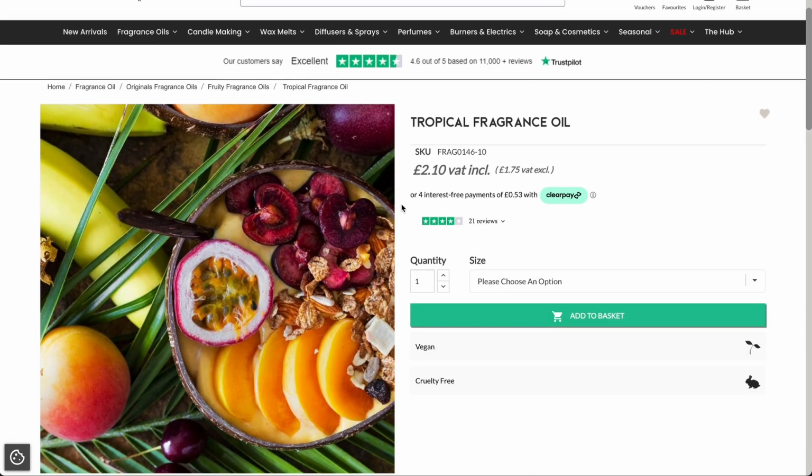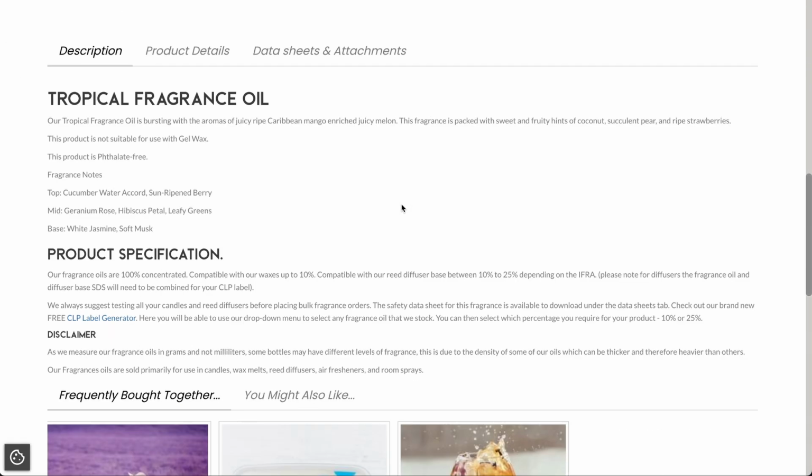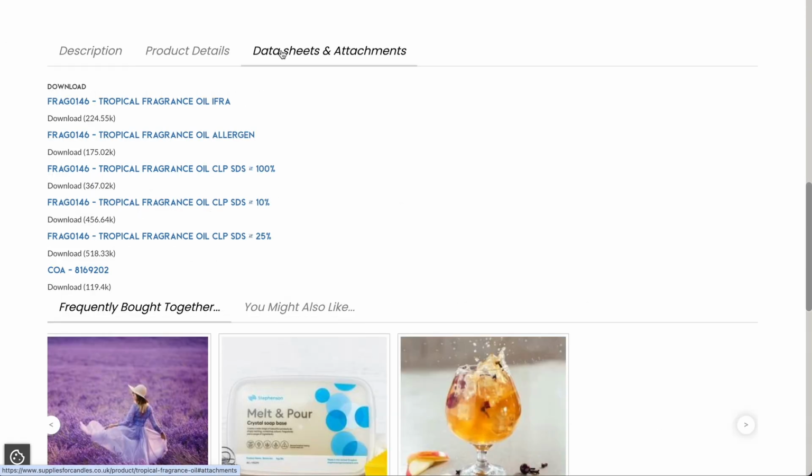To check if you're using your fragrance in the right way, we've provided an IFRA sheet for every fragrance on our website. This will tell you if you're using the fragrance safely in various products, as well as how much to use.